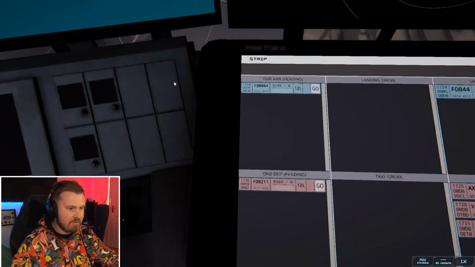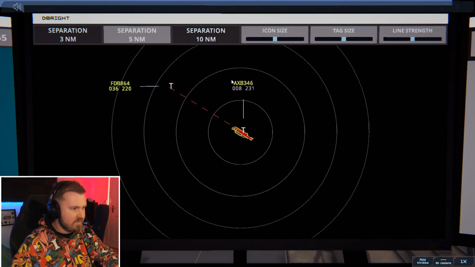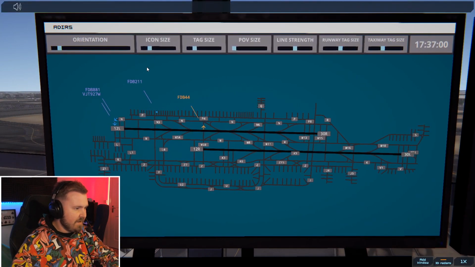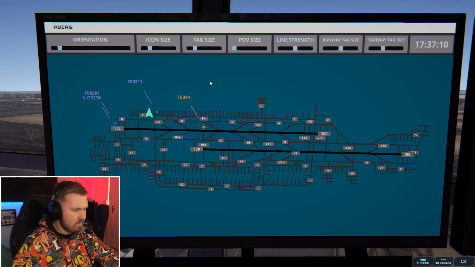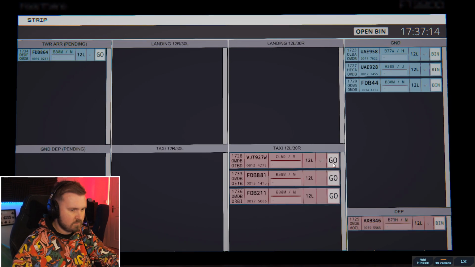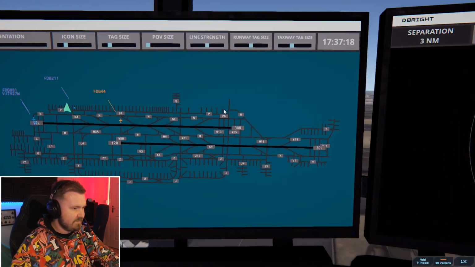Let's get them out of here as well, shall we? Ground 12 left, pushback approved. Sky Dubai 864, runway 12 left, clear to land. Sky Dubai 881, runway 12 left, line up and wait. Sky Dubai 44, taxi to ramp via November. Cool. Runway 12 left cleared for immediate takeoff upon reaching altitude 1000. I am happy with this.